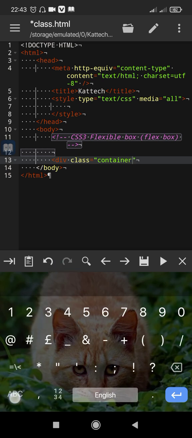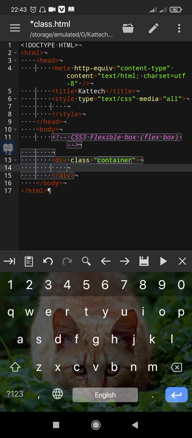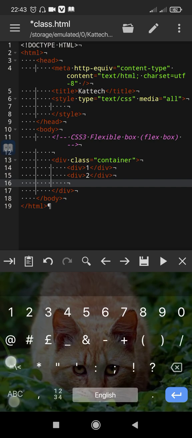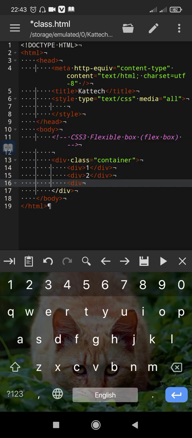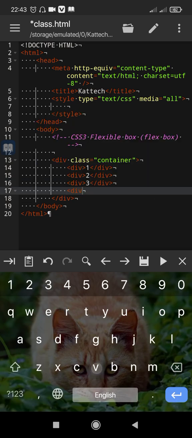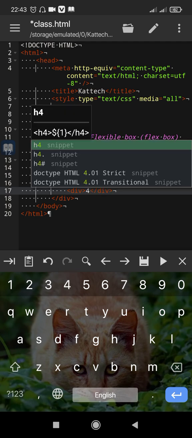Then inside it I do another div, let me just give it div1, and then another div, say div2, then div3, then div4 like that.